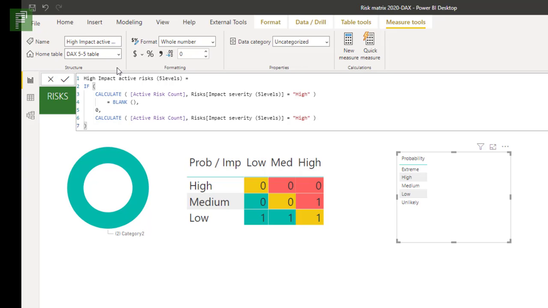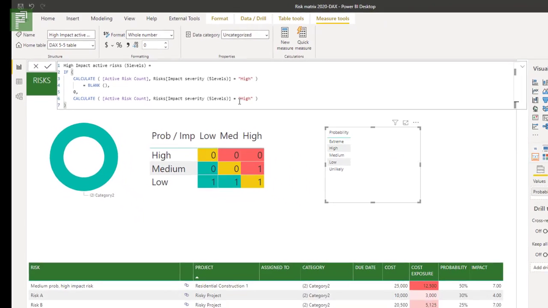What we're going to look at is if an active risk count, so that is the one in the generic that we mentioned at the beginning of this video, has a risk impact severity level, which is the one that we have created in the tables of the risk, has a level 5 as being high. So a high impact active risk is calculated based on an active risk that has a severity level as being high. Now, if that's blank, it's going to show up as 0. And why do you want to have that? Because we actually want to see the zeros as well. And then if it is not blank, it's not going to show up as 0. It's just going to calculate the active risks that actually have a high severity.